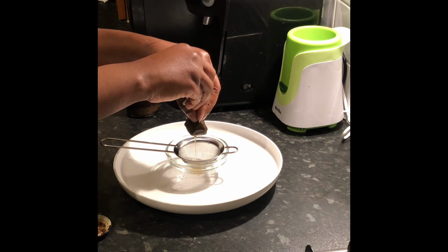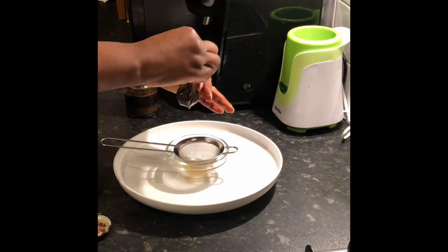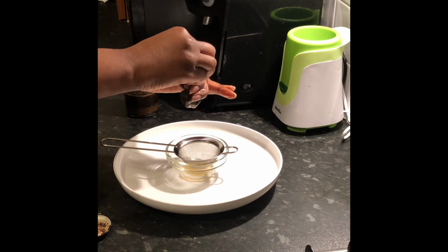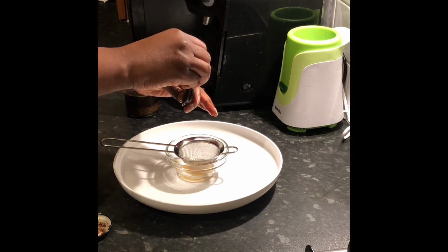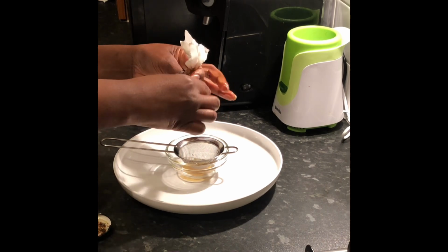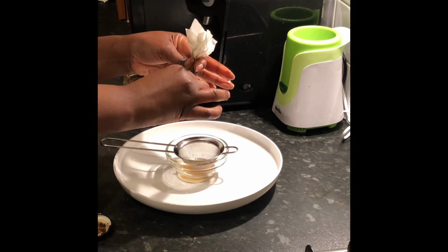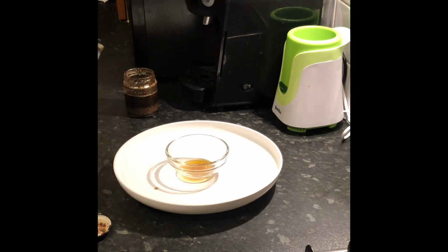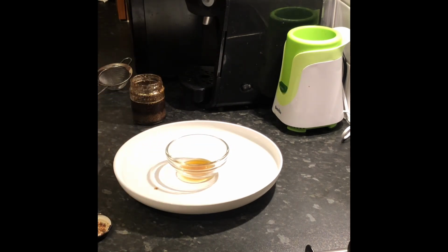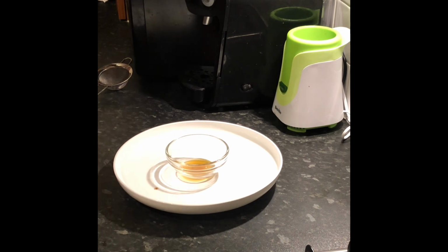I'm going to apply this to my scalp and demonstrate how I'm going to do that, rather than strain all of the oil at one time. However, this is optional. It is a personal preference. If you want to strain all of the oil at one time, that's fine. But I like to decant and then leave the spices or herbs to continue to infuse as long as I have some of that oil. So it just means that the oil is going to get more potent over time.